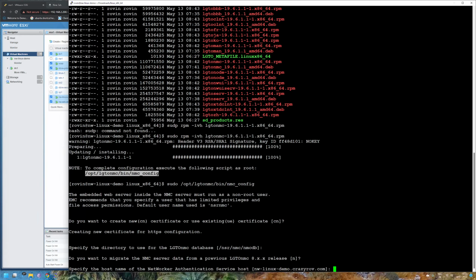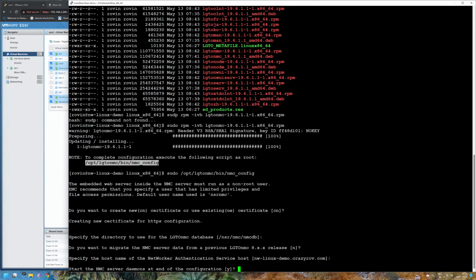License server is installed on NMC and made as license server, so that license can be installed on there. Correct. That's how you would do it if you're using a served license. Unserved license is directly applied to the network server. So we're going to say yes, start the NMC server once the installation completes. And that is done.